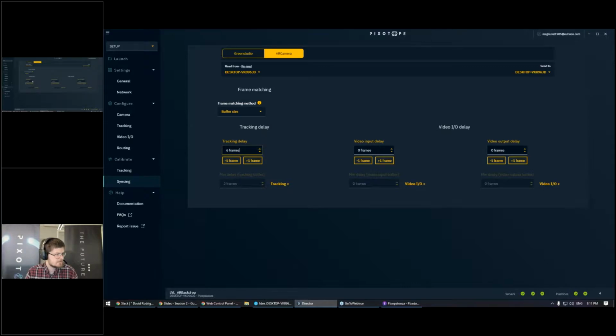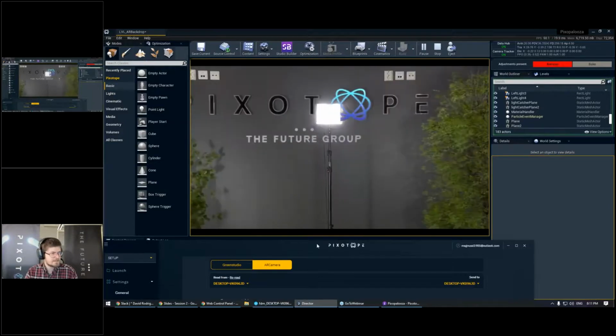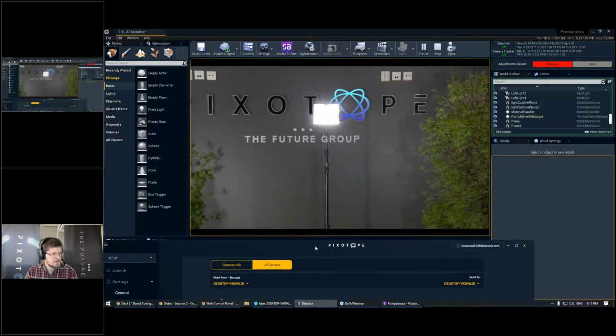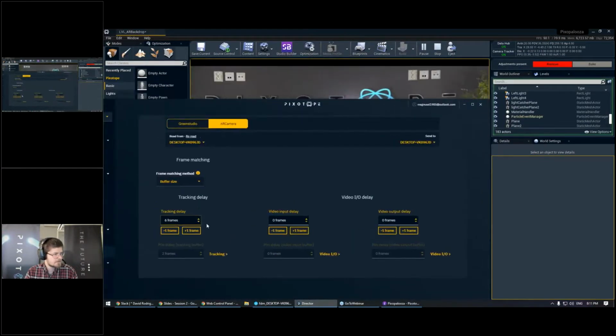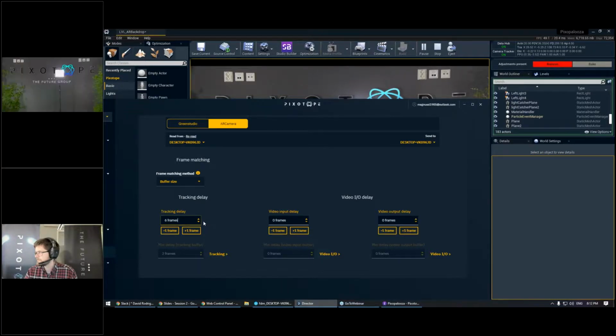So here again, I'm intentionally breaking my tracking video delay. I'm going to ask my operator to just do some snap pans. And here we can see that now the tracking data is lagging behind because the video is moving first. And then as the operator keeps moving the camera, could you change this feed to be the video output feed? I believe this might be why they're asking, because they're not actually seeing the video out. There we go.